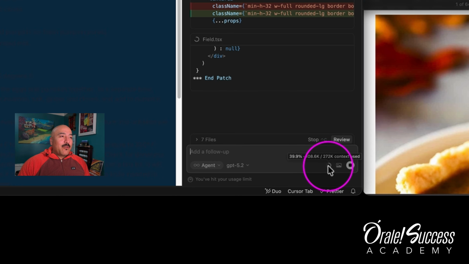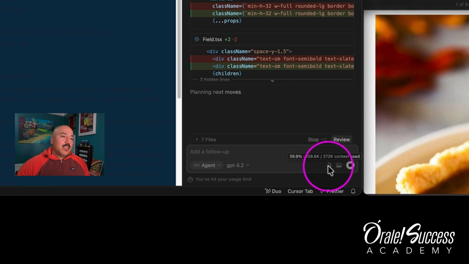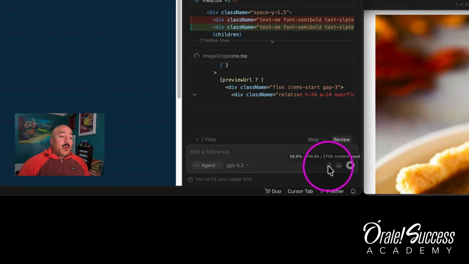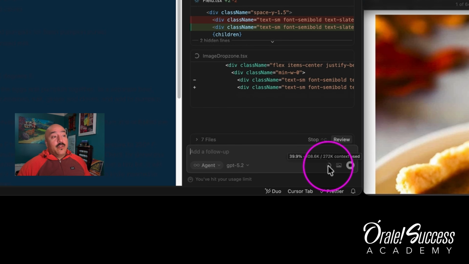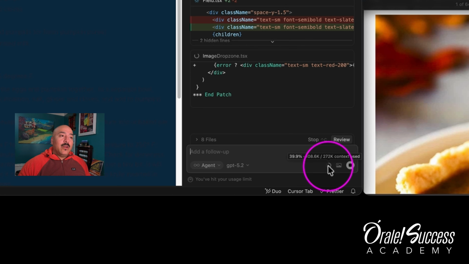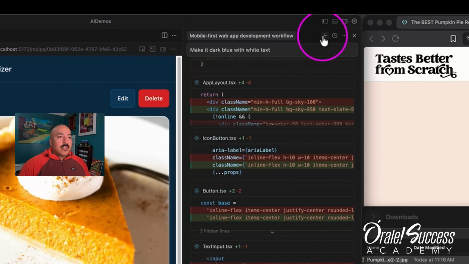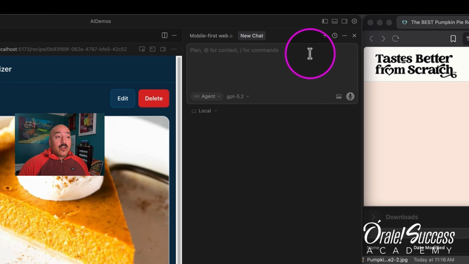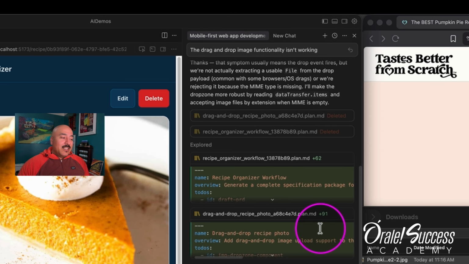So for tiny little things like, hey, change the background color, sure, just pile them in there. But when it gets to, all right, I want to add this new functionality and I want it to do this and I want it to do that, then you should go and start a new agent. And a new chat is a new agent. So you come up here and you hit plus, and then your context is fresh. And it's like, okay, we're just going to work on this page. We're going to work on this section. We're going to do it like this. And you can do everything there to avoid the AI's short-term memory running out.